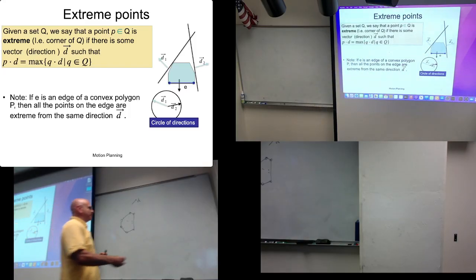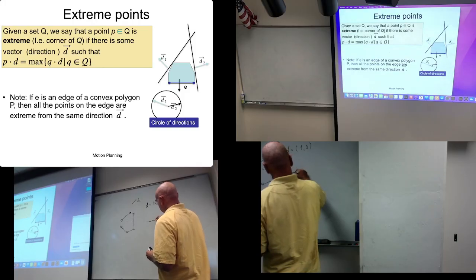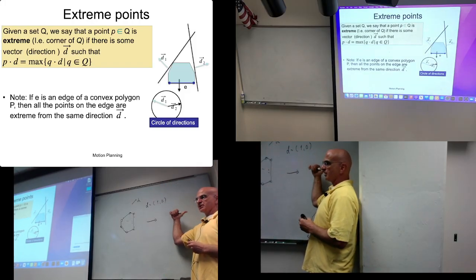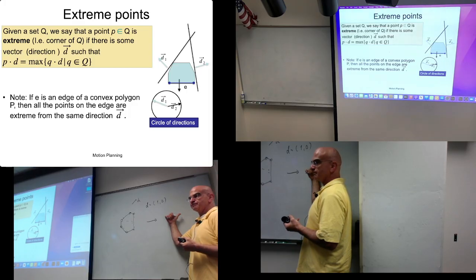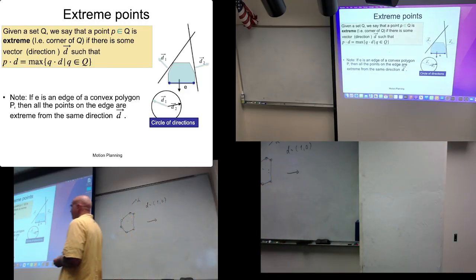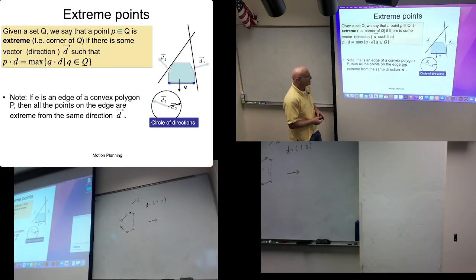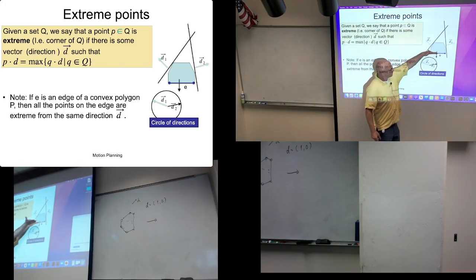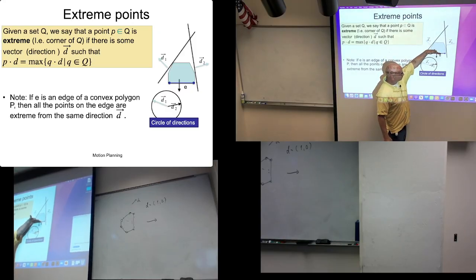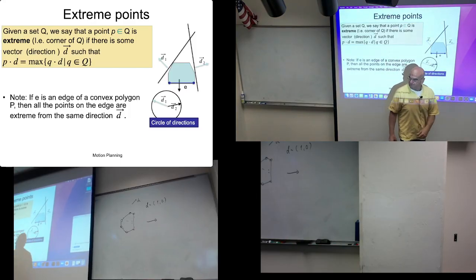If D happens to be 1, 0, the unit vector in this direction, it will just be the rightmost point, or a rightmost point. It's not necessarily unique. Despite the misleading connotation maybe of the name, the extreme point is not necessarily unique. If I have in my polygon an edge E, and D is 0, -1, pointing downward, then I'm just looking for the lowermost point. And that's useful.